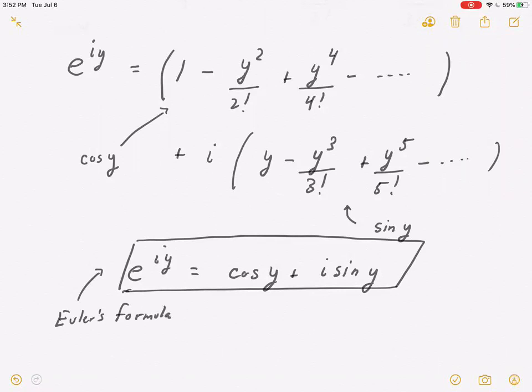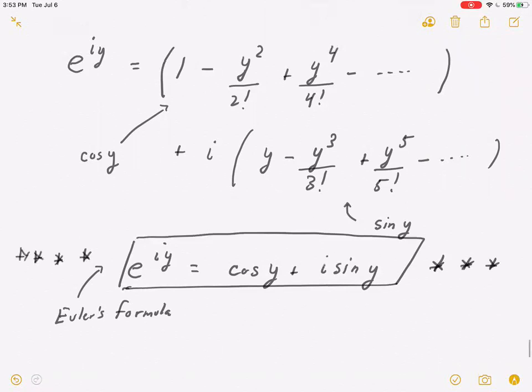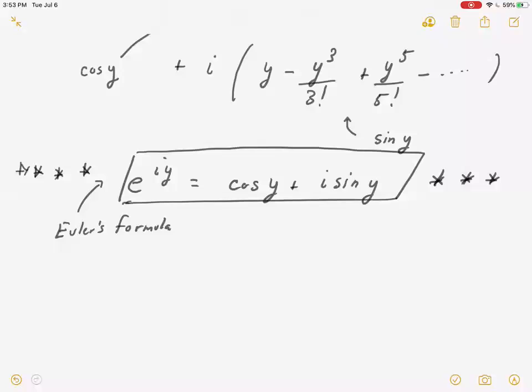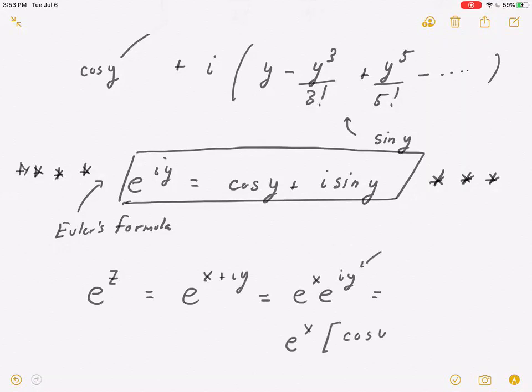And it's extremely useful in mathematics. It's an extremely powerful expression. And let's see what it tells us. If you took a complex number z and exponentiated it, by definition, a complex number has a real and imaginary part. Using the properties of exponentials, this is just e to the x times e to the iy. And now we've discovered using Euler's formula that this e to the iy is just the cosine of y plus i times the sine of y.